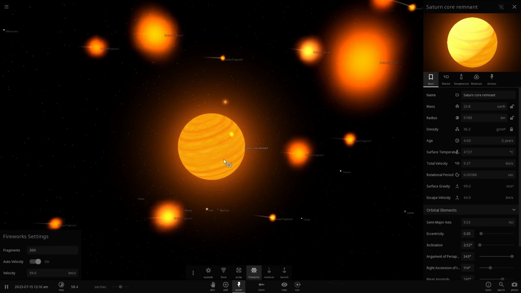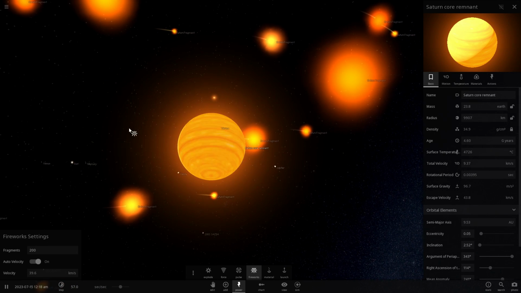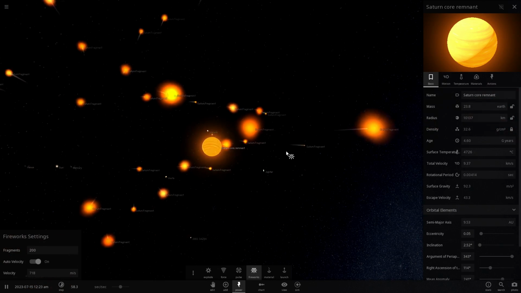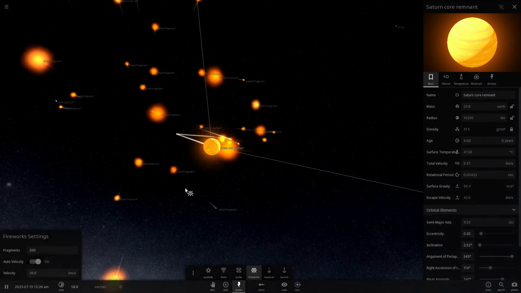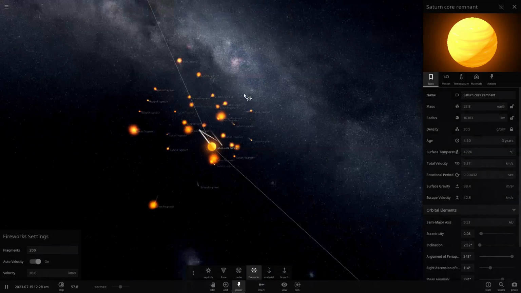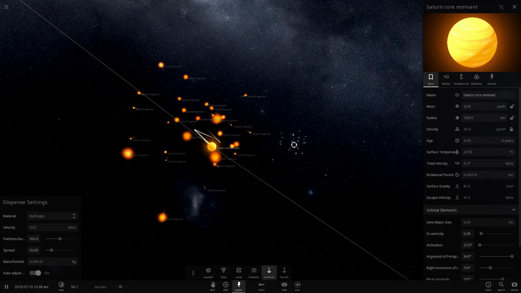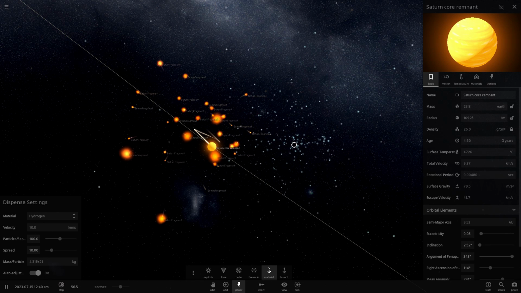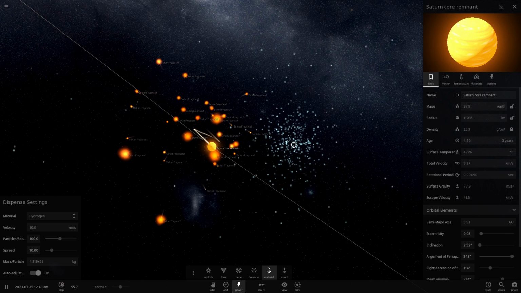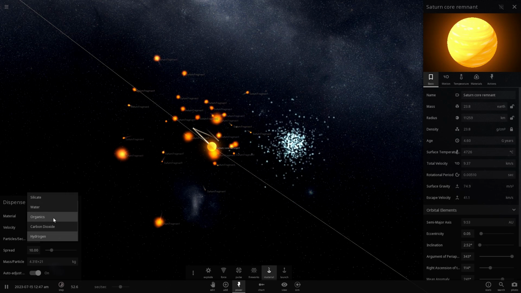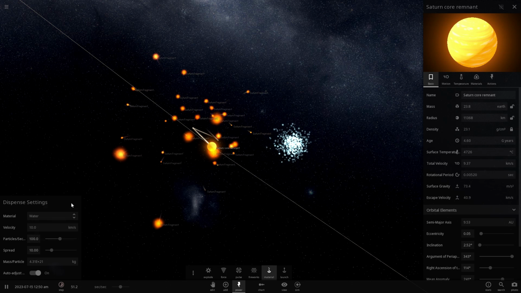What other powers? Fireworks! No, nothing. Fragments, fireworks. I don't see anything happening. Fireworks! Alright, never mind the fireworks material. Oh, you're kidding me. I can just attract materials. I can just create bodies by putting enough material in the same place. I can make my own planets. Okay, I don't want hydrogen, I want a lot of water now.